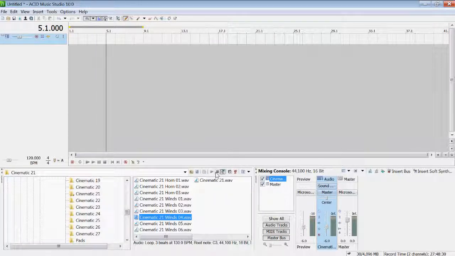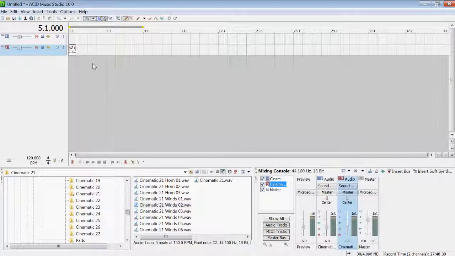Okay, so that has kind of a rhythm. It's very short. So I'll drag that out and I'll put it here.